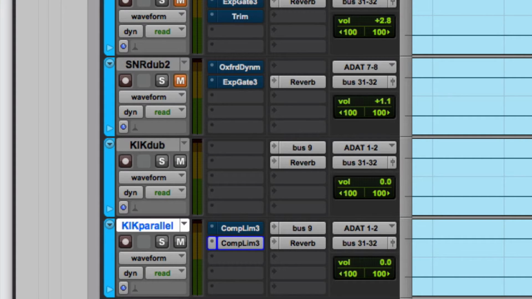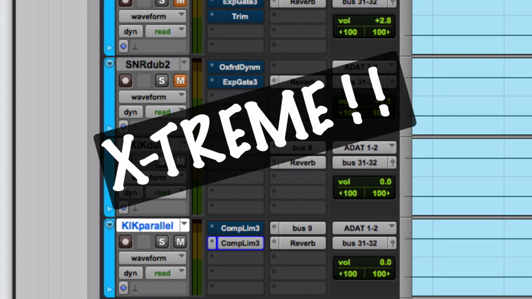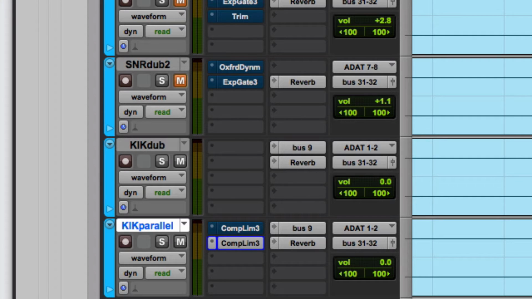Now, generally, when you're doing parallel compression, and it doesn't have to be this way, but traditionally, parallel compression involves extreme compression. When you're doing extreme compression to something, you create all sorts of artifacts, all sorts of weird shape bending, and generally speaking, it's too weird for the main sound, unless you're really trying to go for a special effect.